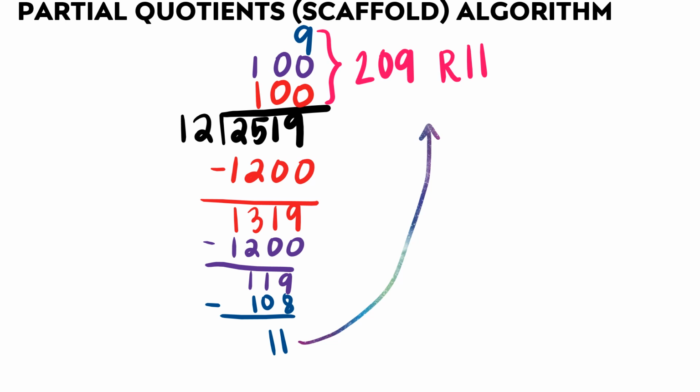All right, so I would encourage you to try this with some different numbers. Maybe just change it just a little bit. Do 12 into 3,212. So just change it a little bit and try this out on your own, because this is one of those where if you practice it a few more times, it'll become a little bit more familiar to you, and you'll see the advantages of it.